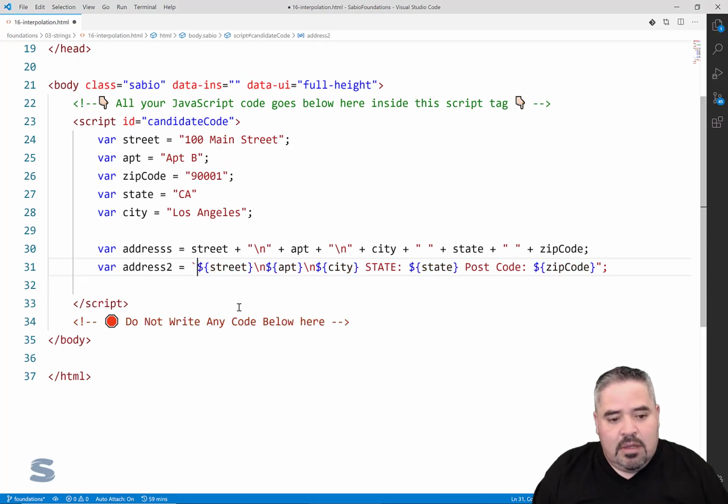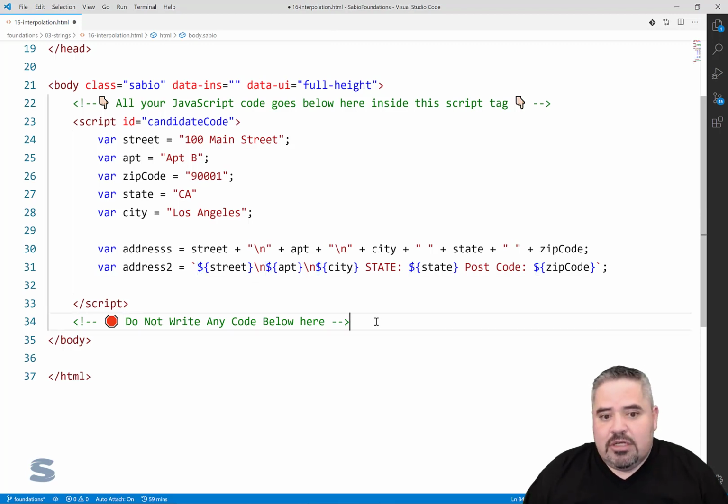And notice again now how the placeholders are going to change in color. They have the actual blue color around the placeholder. That special syntax that we got to use, the $ sign and curly brackets. And that's string interpolation. Folks, put that in the back of your mind when you want to start combining, when you want to start concatenating strings.